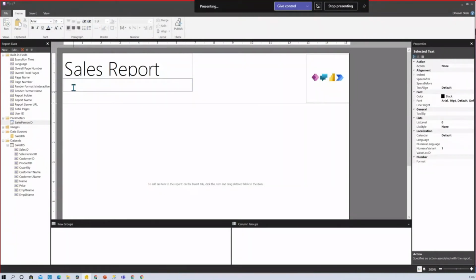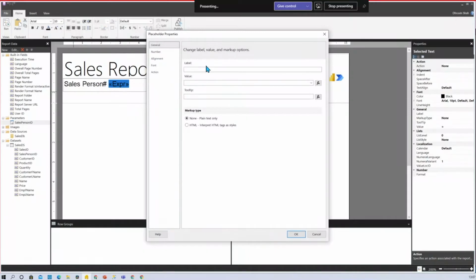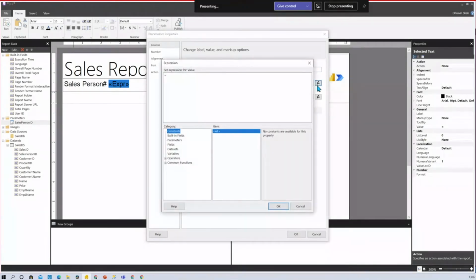So I will add one text box and just add a property, salesperson number, and then I want to show that property. So right click on that and click on placeholder. It will open up this property, salesperson number, and just go to the value and click on expression.